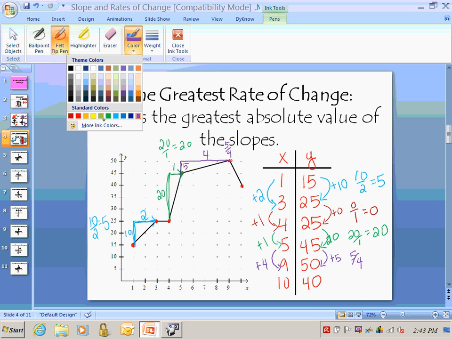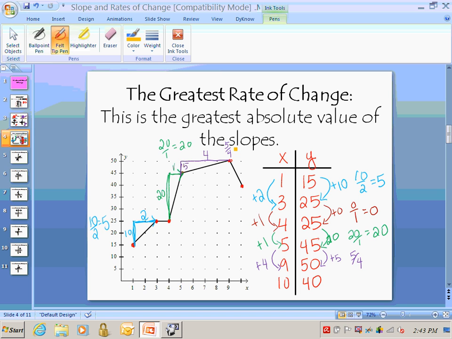And then the last type we have is actually decreasing. So we're still going to go left to right, but I'm always going to run forwards. Okay, so I'm always going this way. So I'm moving 1, but now I'm falling. Okay, I'm going down. So instead of rise, I'm falling. So I'm going down 10. So I'm going to go negative 10 here. So my rise is negative 10 over my run of 1, which is going to give me a negative 10.